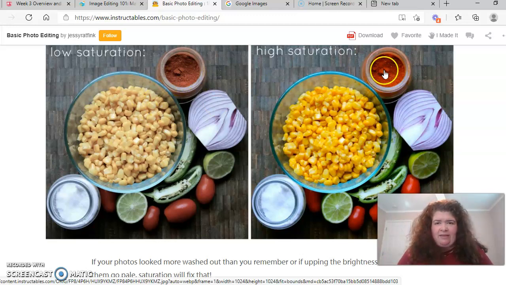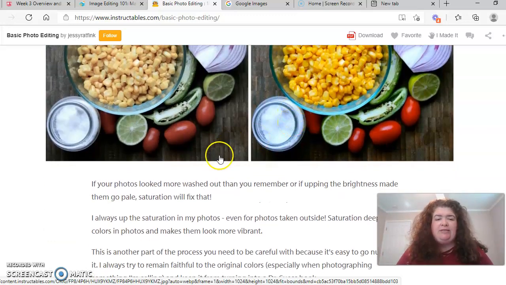So instead of, in this case, making all these other vegetables really bright as well, they could have kept them low saturation and just color saturated the corn, and then your eyes are really drawn to that corn. Sometimes you'll see that where you really want somebody to stick out from the background, you'll saturate that person or that object and keep the rest of the background more dull, so that the color saturation really stands out. So that's what you're doing with saturation.